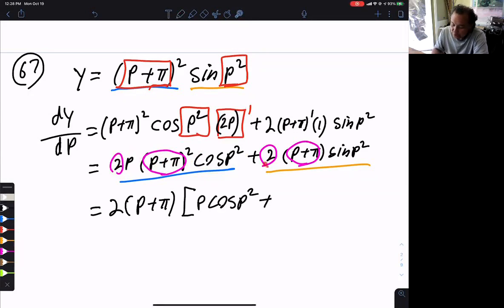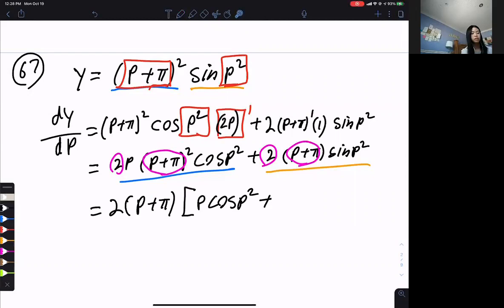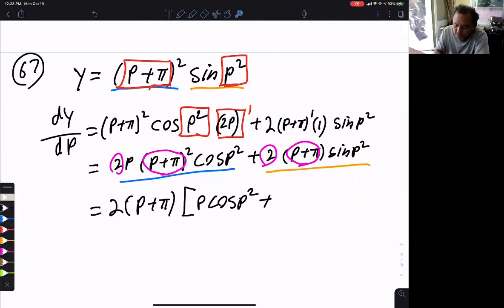And again, if I take the 2 out and the p plus, whoa, back up, Yoshida, back up. Someone should have stopped me. There was a booger hanging out my nose and you didn't stop me. You should have grabbed the booger and taken it out of my nose. Why didn't you grab the booger?